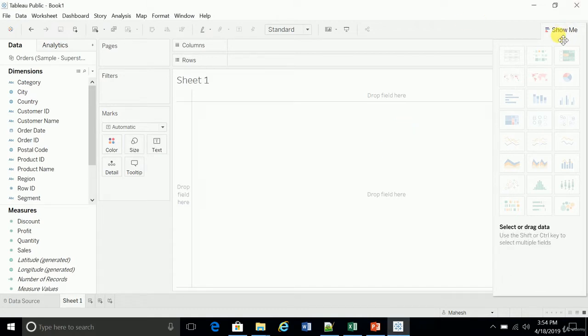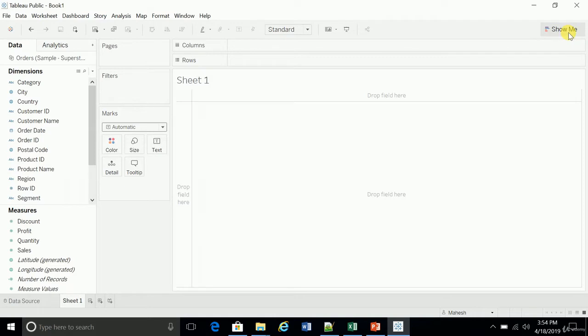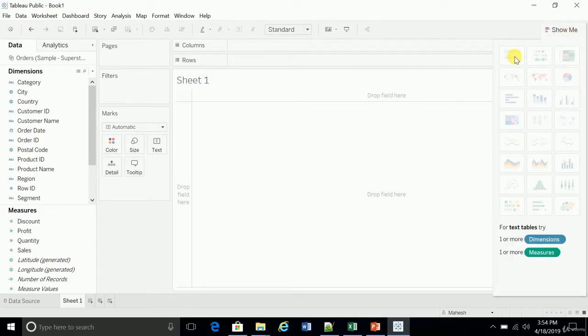If you go to Tableau Desktop, in the rightmost corner we have a word called Show Me, right? If you click on it, it will expand. If you click on it one more time, it will collapse. So all these 24 or 25 charts are available in this Show Me menu. According to the requirement, you can choose a bar chart, text chart, heat map, or pie chart. Whatever the chart, all the charts are available in the Show Me menu. So in one place, we'll have everything.